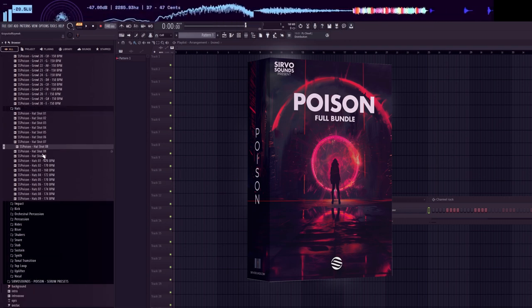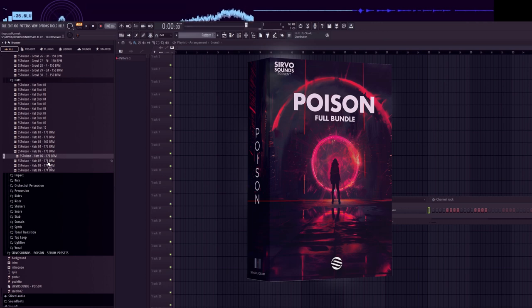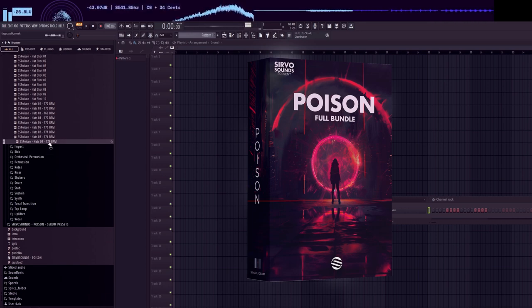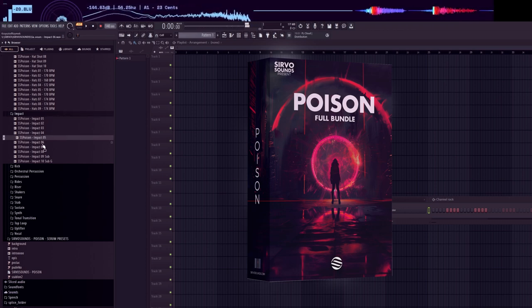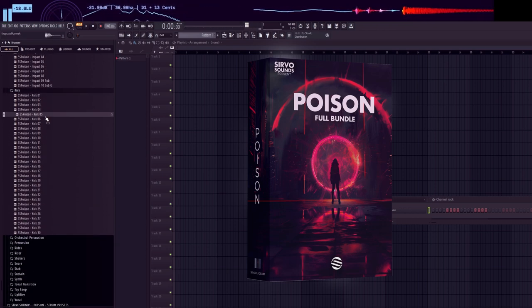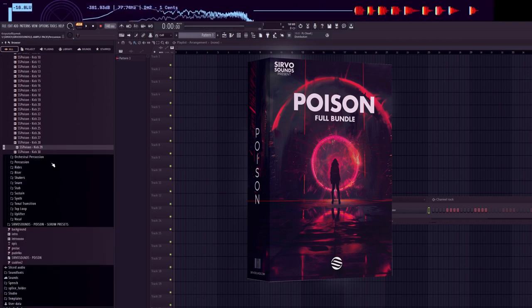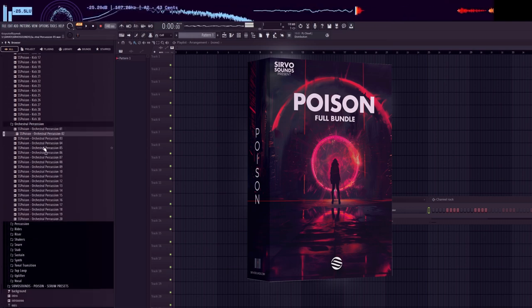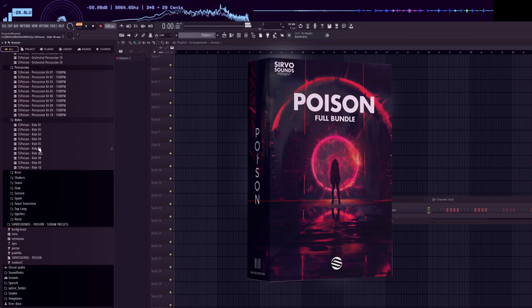10 hat shots and 9 hat kits. Ten impacts. 30 kicks. 20 orchestral drums. 10 percussion kits. 10 rides.